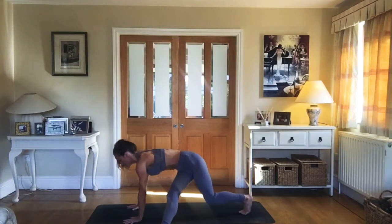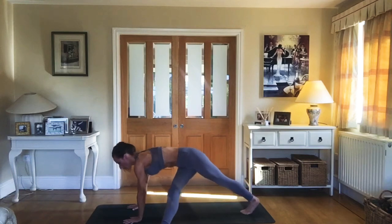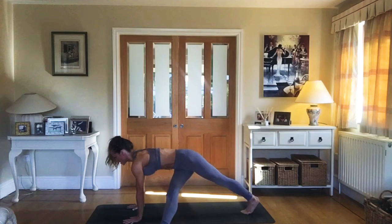And then from here, you can bend into the knees and rock backwards and forwards if you like. Just find some buoyancy. Just do what feels good to you. And then when you're ready, come to stillness. And then from here, I want you to reach out through the back left heel, drive through the outer edge of the right foot, and then pull the heart through.